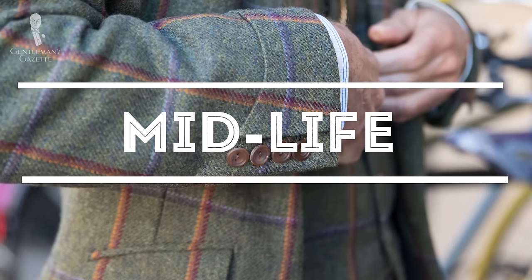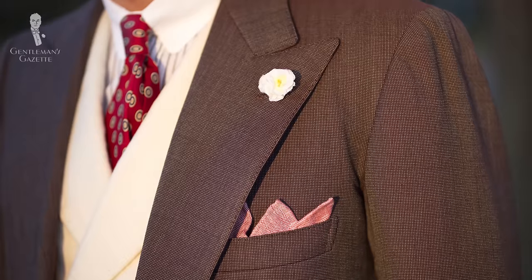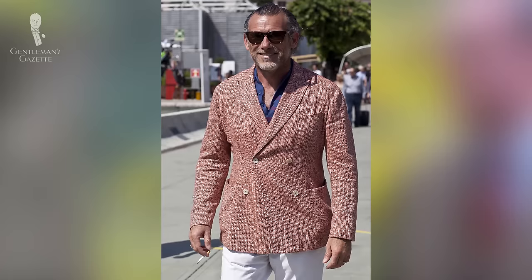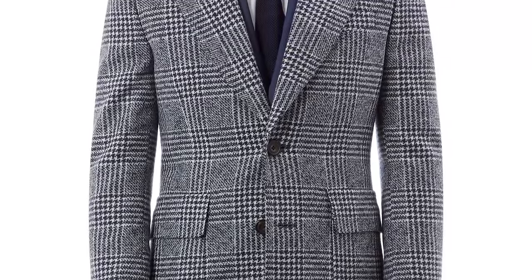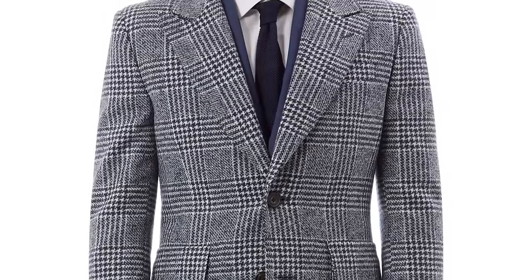So you're in your mid 40s to about 65 — you're still young, you feel young, and you're probably very comfortable at this stage in your life. As such, you can still wear all the things that you want to wear, but when in doubt, you should always tone it down a little bit and go with more muted colors rather than bold bright ones. Instead of using bolder colors to differentiate your outfit, I suggest to go with different textures and especially subtle patterns — window panes instead of solids, herringbones, maybe a classic Prince of Wales check in black and white that goes well with your gray hair. These are all things that can really help you develop an outfit that is very age-appropriate yet very stylish.